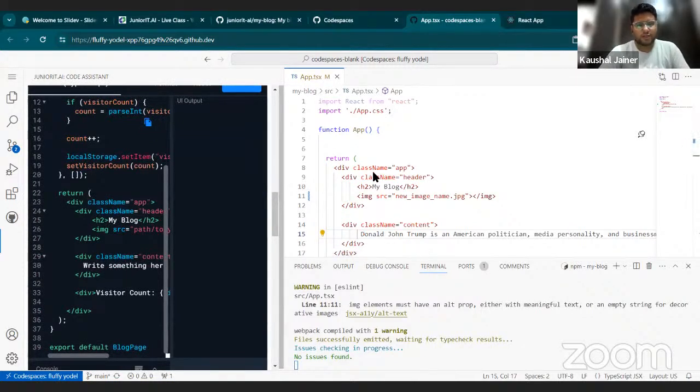Please type 1 in the chat box after the AI has generated some response for you, because now we are going to build this visitor counter together.